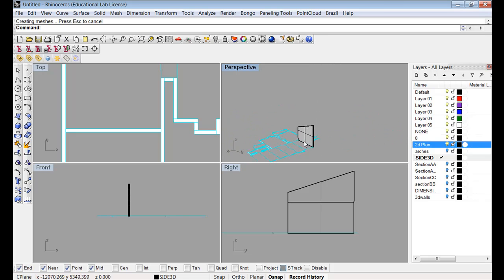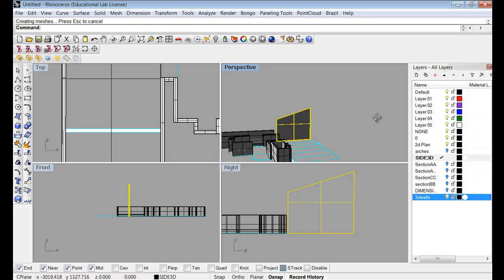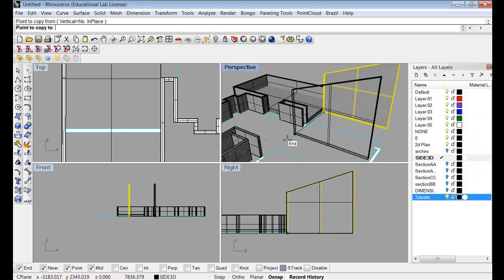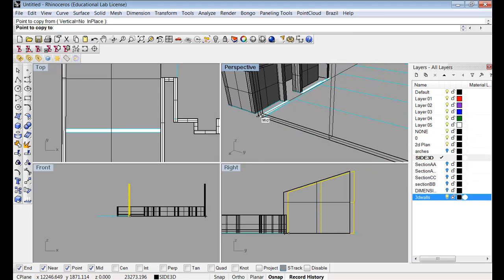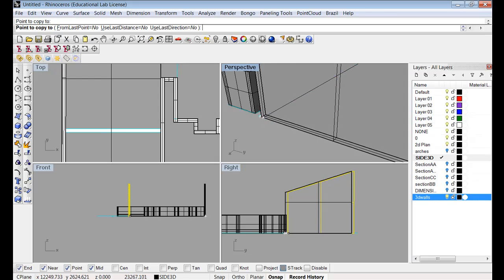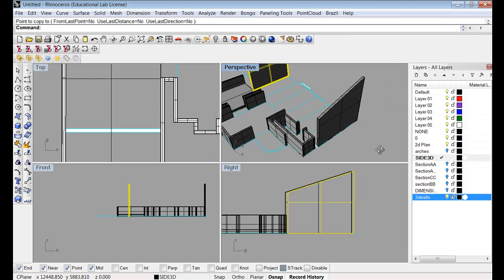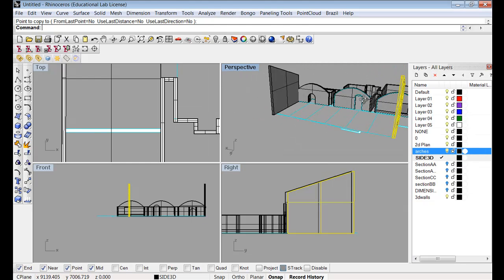Okay, so I've got one end. I'll put my 3D walls. I'll go transform, copy from that point there to that point there. Yeah, I'm recording the whole thing. Got that. Okay. So now it's beginning to, with my arches on as well, it's beginning to take shape.